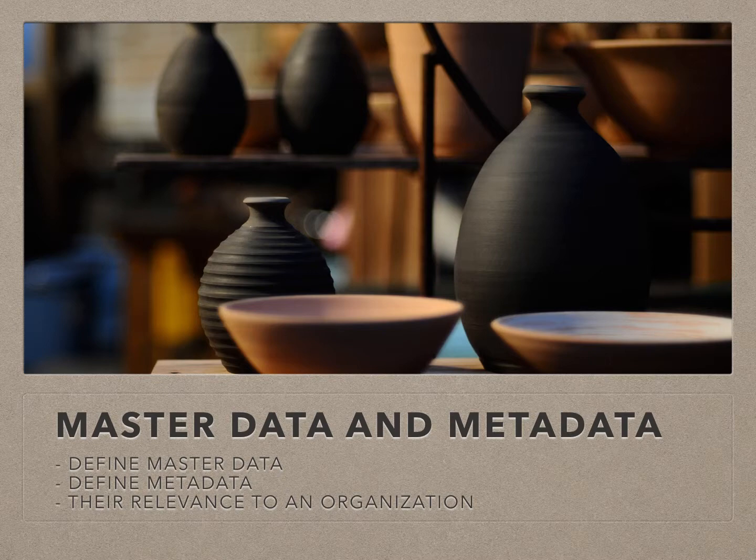The next thing we look at is master data and metadata. Master data is a comprehensive method to define and manage an organization's critical data. Meanwhile, metadata is data that describes other data. Both are relevant to an organization because it is good to have data that describes other data, for example author, date created, and date modified. These are very important aspects to be considered when designing or implementing the ETL tool.